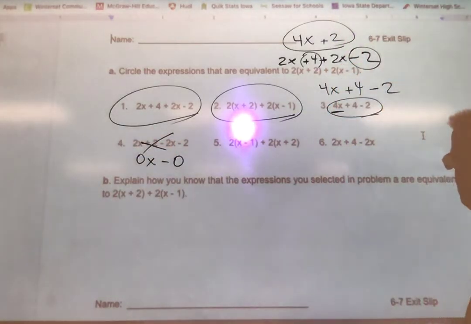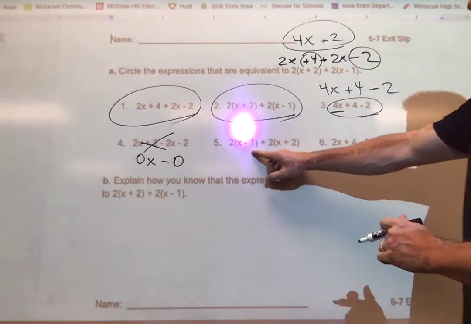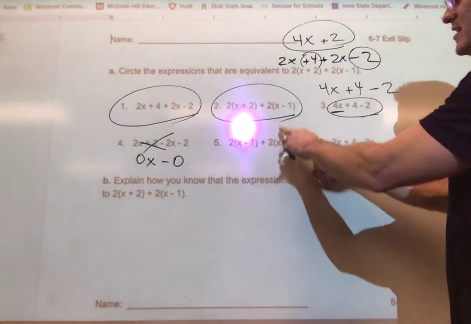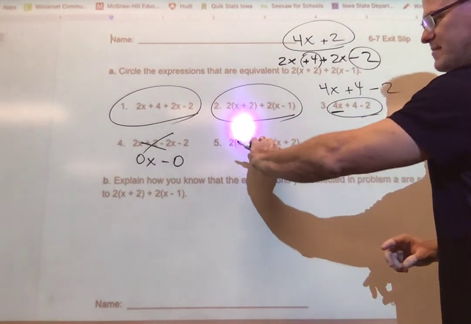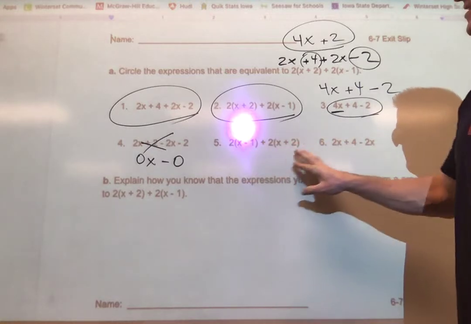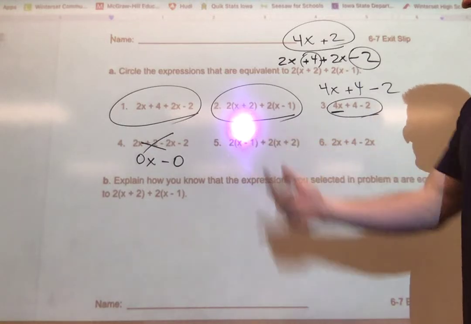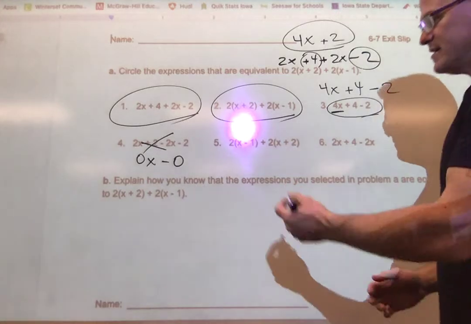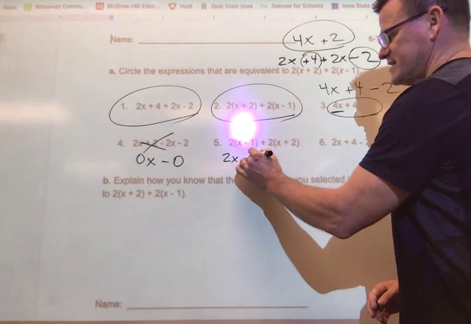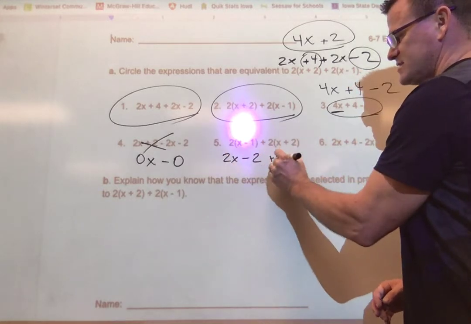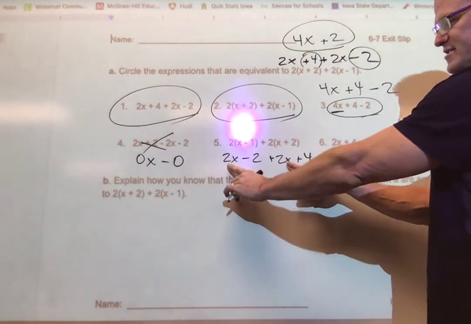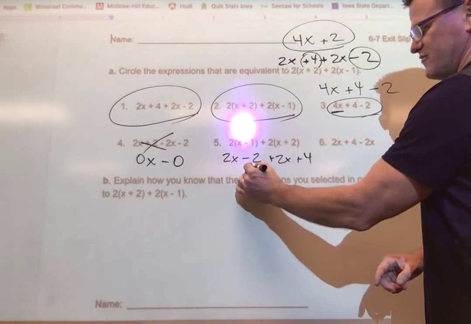This one, when I distribute, let's take a look here. I've got 2 times the quantity x minus 1 plus 2 times the quantity of x plus 2. Actually, it's the same as this one, but I flipped. And I know with the commutative property, I could put this one here and this one in the back and just flip these around. It would be the same thing. Or we could just distribute through here and double check. This is 2x minus a 2 when I distribute, plus 2x plus 4 when I distribute here. Again, if I combine like terms, 2x's and 2x's, those are 4x's.